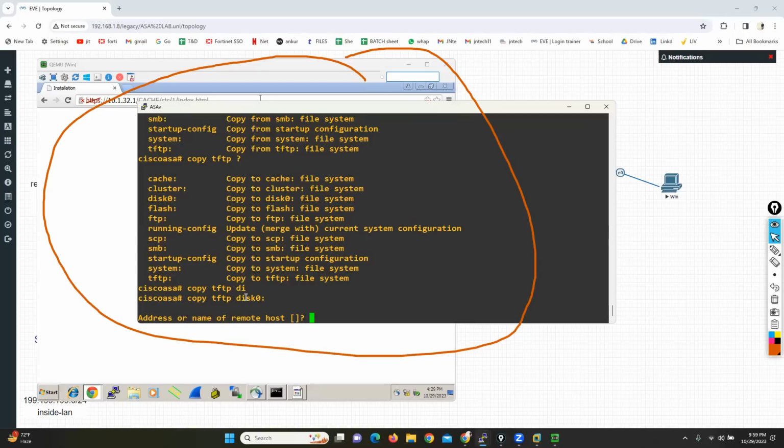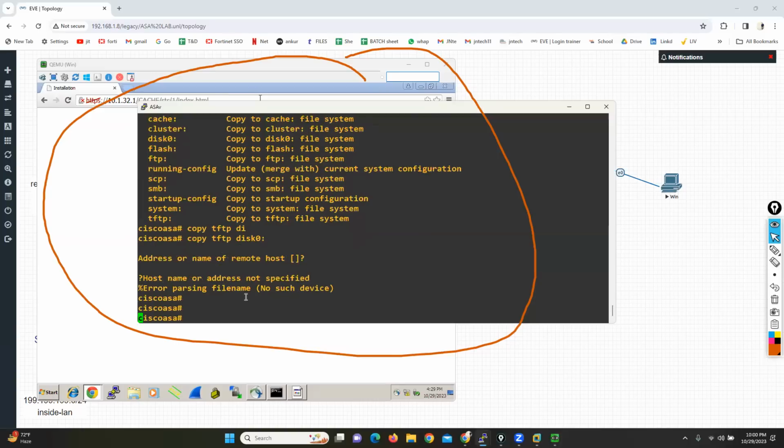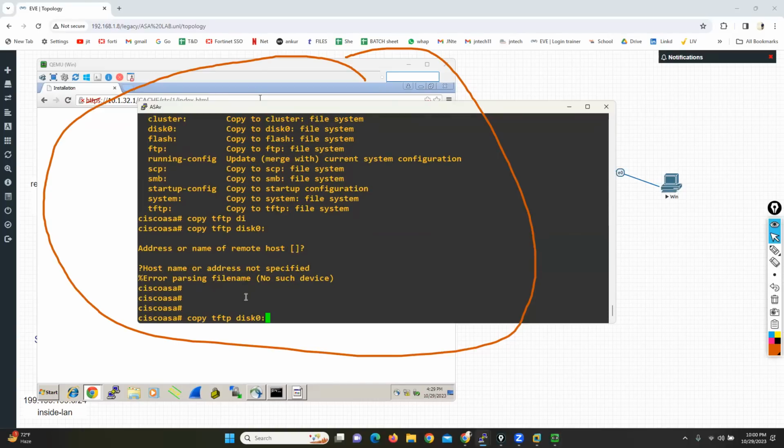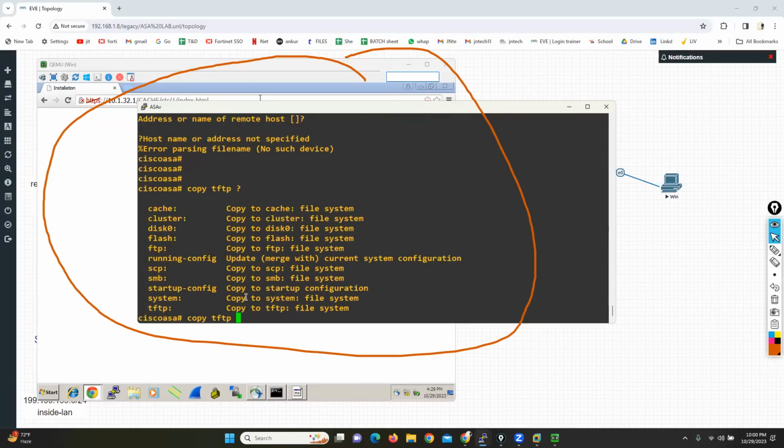Can we copy from USB to the router? Sorry, copy to the flash drive like we copy IOS. I think the USB option is not available here because this is Cisco ASA, Akbar. Let me check. Here we have the disk option. But most of the time we have the application on TFTP, so you can upload or download.